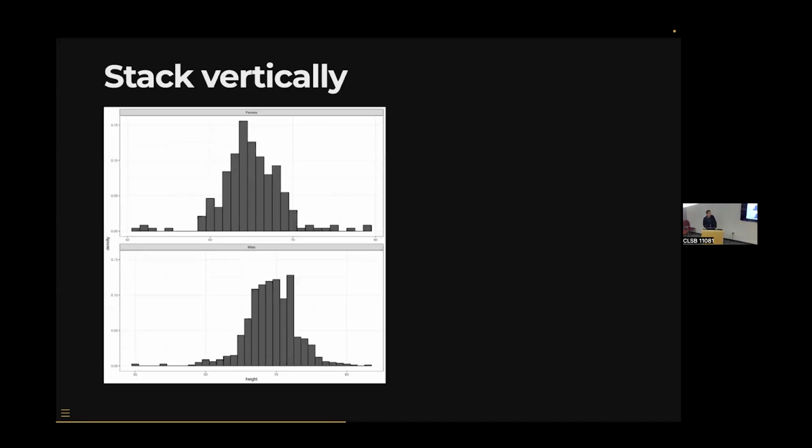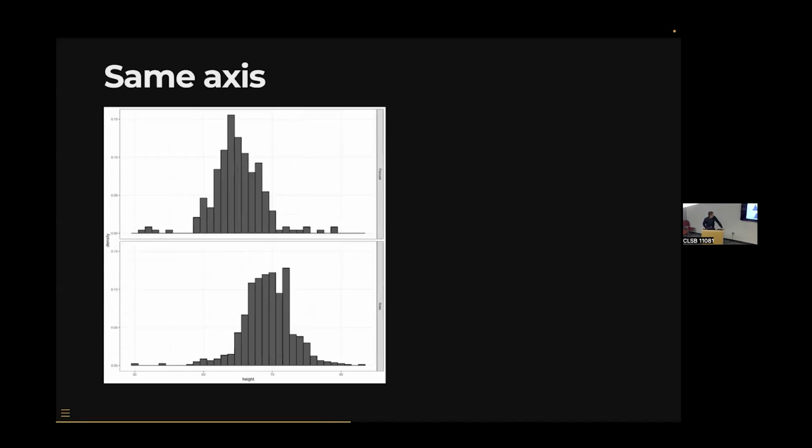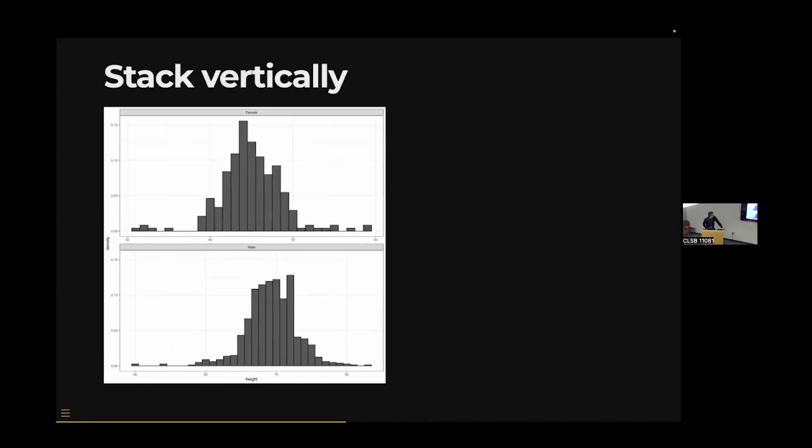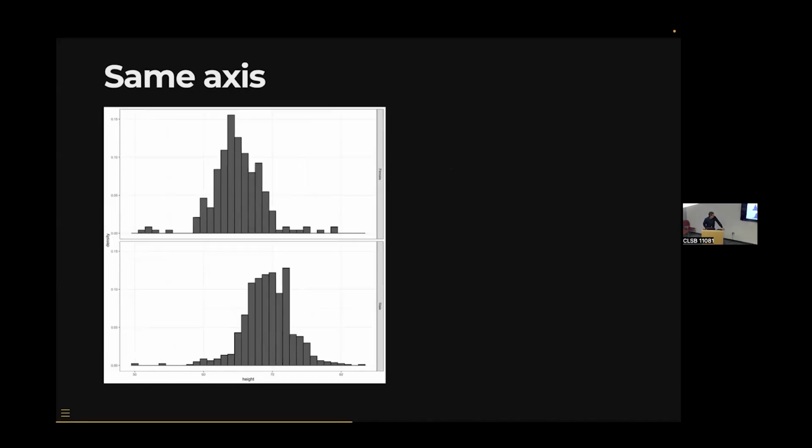So here it is now, done right. Now it's immediate. I see. Males are on average taller. There's a lot of variability. The range, you get all this information now. The axes are still, yeah, no, it's coming now. There it is with the axes the same.